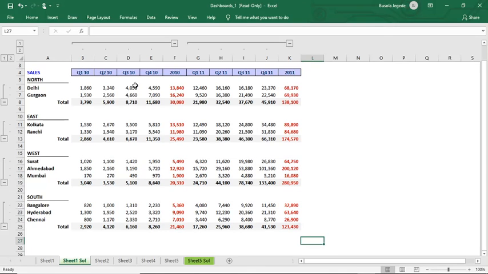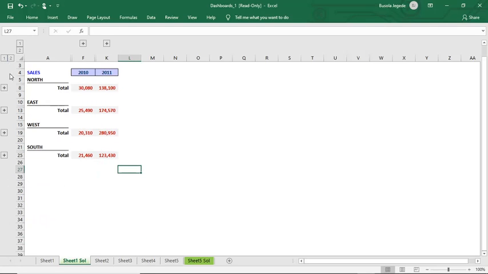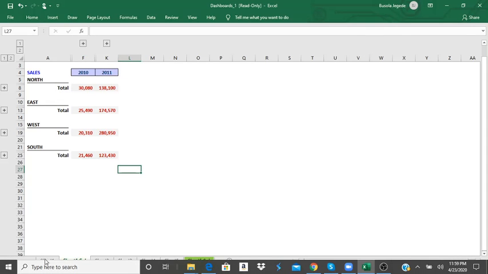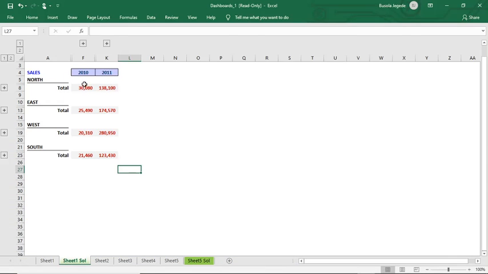So how do we get this neat summary? Now let me go back to the way it was by pressing one. I can press these number one buttons here. I press the other number one button and it folds back up. How do we group all this data we have in sheet one so that we get a neat summary just showing KPIs that we can open up if we need to?